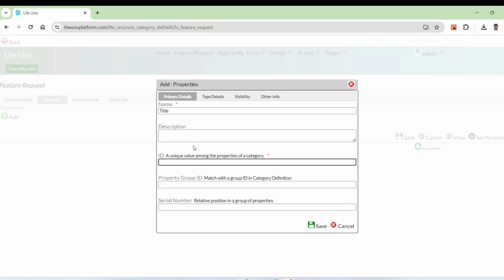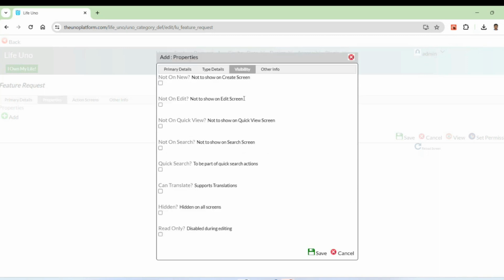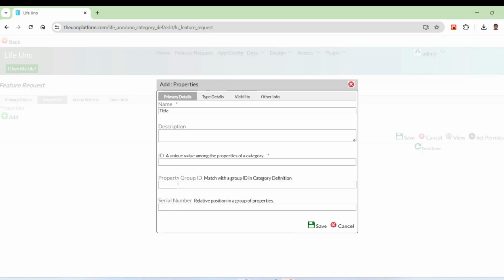And how do we do that? In the visibility of the property, you can say quick search. And if you do a tick here, this property will be considered as one of the quick search items. So name is a default quick search property. However, later on, we will see a description. I want to see in description also if my keywords, or whatever I type, should have a like match in description also for quick search. We can configure that. So we will do that. Okay, so let's begin with name as the property.